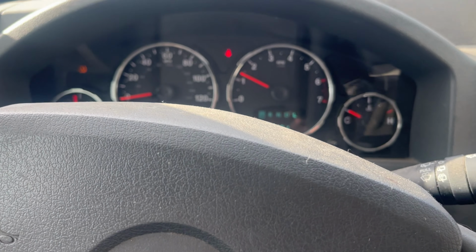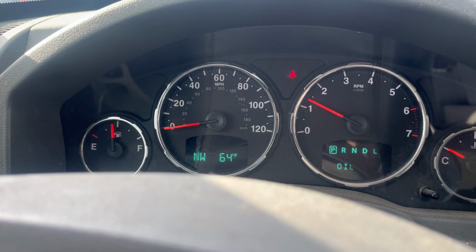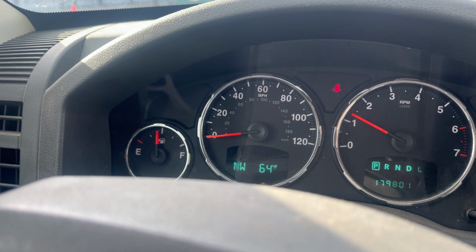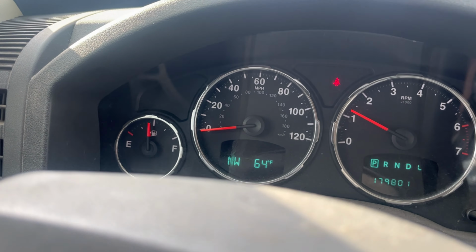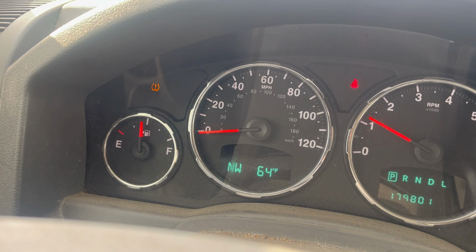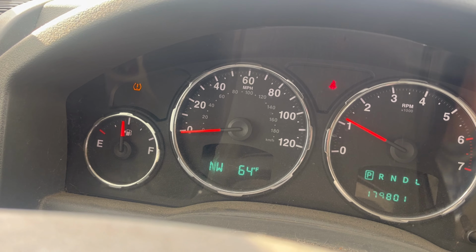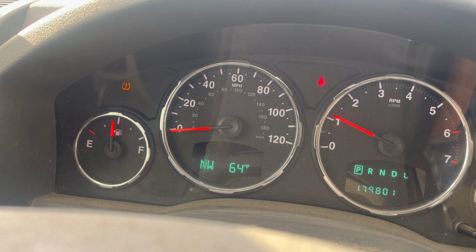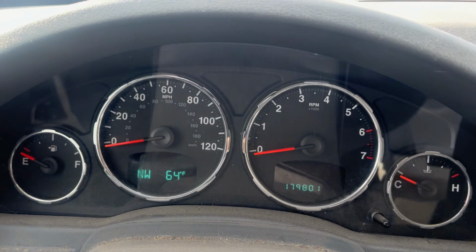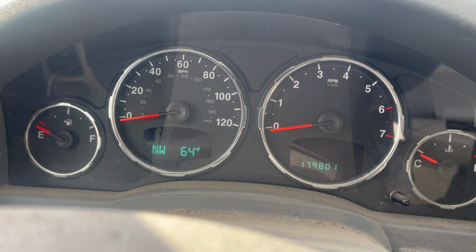All right. Oh, look at that. No lights. Except for that one. So, if you remember though, we had a WCM, it's a wireless control module issue as well. So I'm gonna clear the codes. It says on the TIPM right on it, don't forget to clear the codes. So we're gonna clear the codes, and everything should be good, but that's a fix.